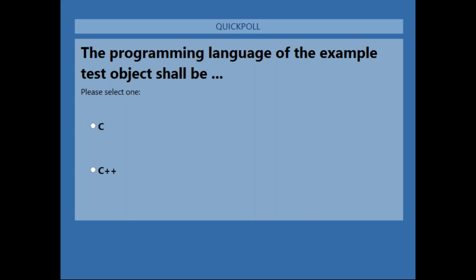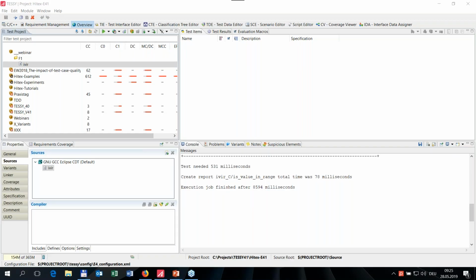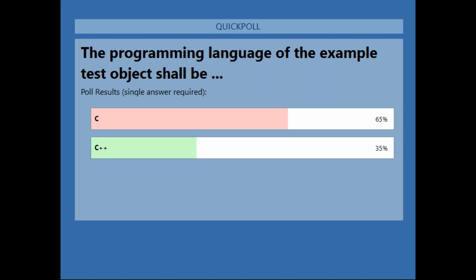So the poll is ongoing, and I think now it is quite stable. So I close the poll and I also show you the poll, and you see that C has won. So most of you want the test object to be in the C programming language, and I hide it now.